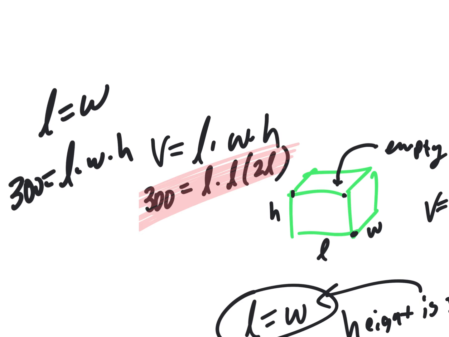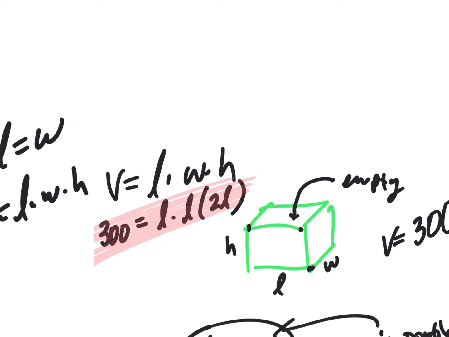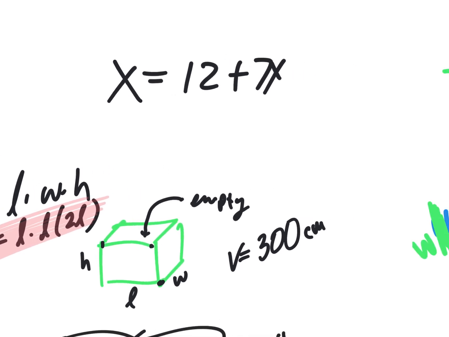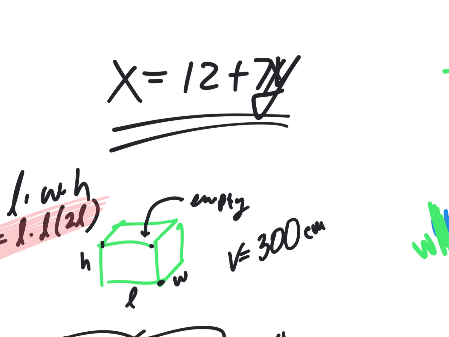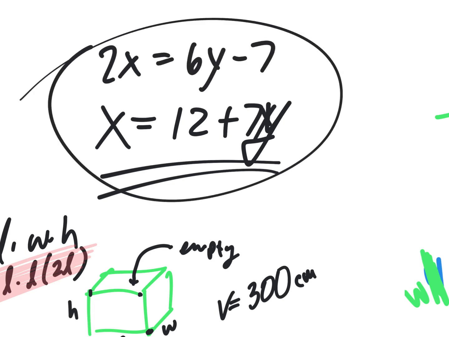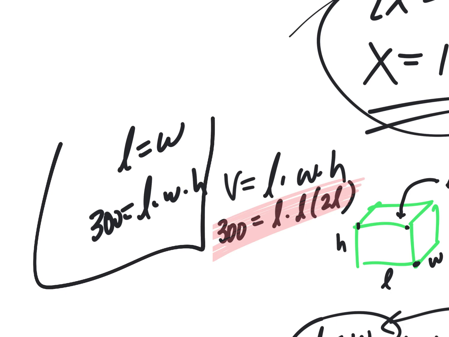I don't know if you've ever noticed this before, but if you only have one equation with one variable, you can solve it. Like that. You could solve that. I only need one equation. What if I had 2 variables though? What if I say this is 7y? Can you solve that? No, you need 2 equations. You need another one. Like, oh, and 2x is equal to 6y minus 7. Now you got a system of equations. You could solve it. What if you have 3 variables? You need 3 equations.